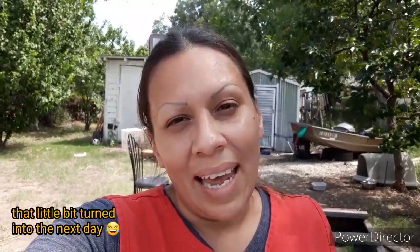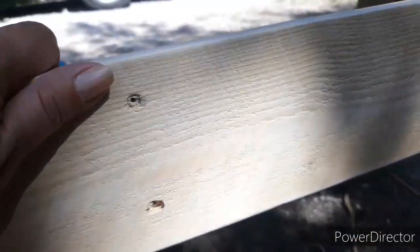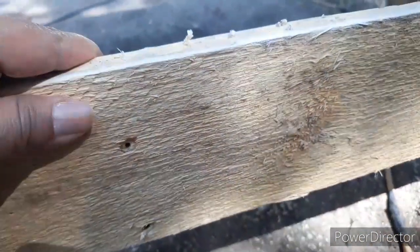Well guys, I'm back at it out here in this heat. I just need to finish sanding it down a little bit. We ran out of sandpaper, so we went to Walmart to get a little bit more and the paint so that I could paint it. So I just need to sand it a little bit more and then the paint and we're all done. I can't wait to see it painted and everything finished and show you guys. So let me get to sanding some more and I'll see you guys in a bit. Guys, huge difference. I don't know if y'all can tell, like this one already sanded and then I need to do this one. Look how rough it is.